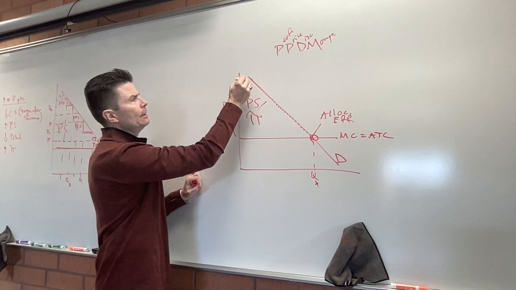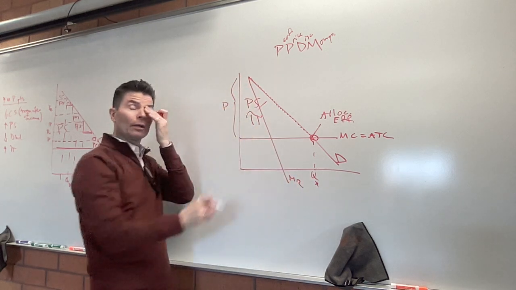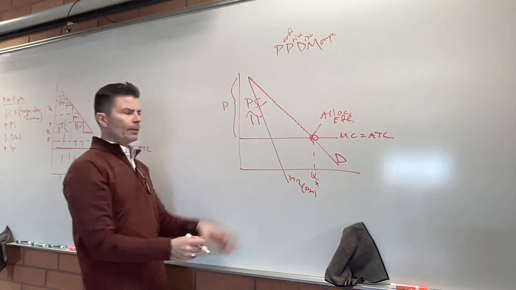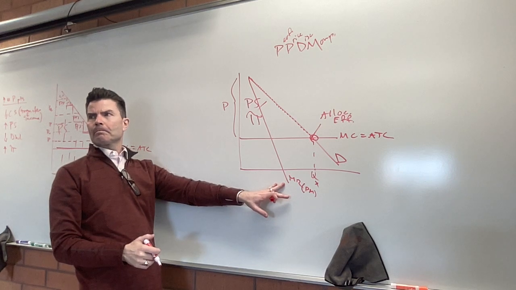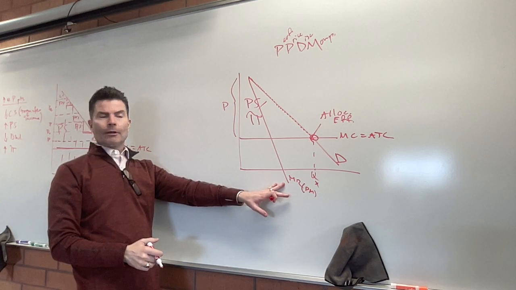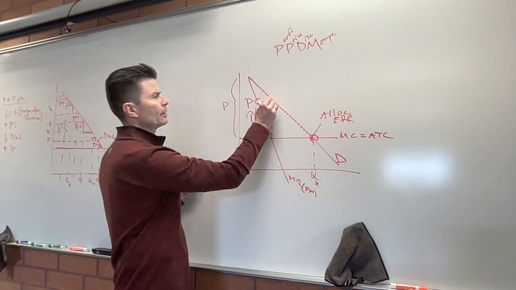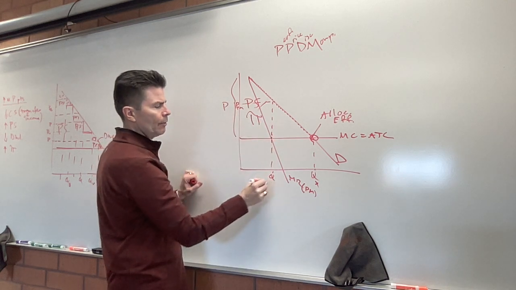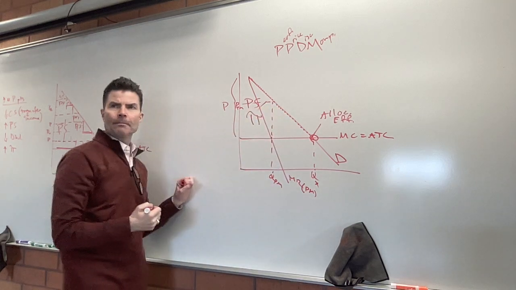Just add in a marginal revenue curve. It doesn't matter what it looks like. Add in a marginal revenue curve. I'm just going to put down here PM, because a perfectly price discriminating monopoly is not going to have this. They're not going to have that. This is for if this was a pure monopoly, here's what a pure monopoly would be. That's the one price for a pure monopoly. That's the quantity for pure monopoly. That whole area is deadweight loss.